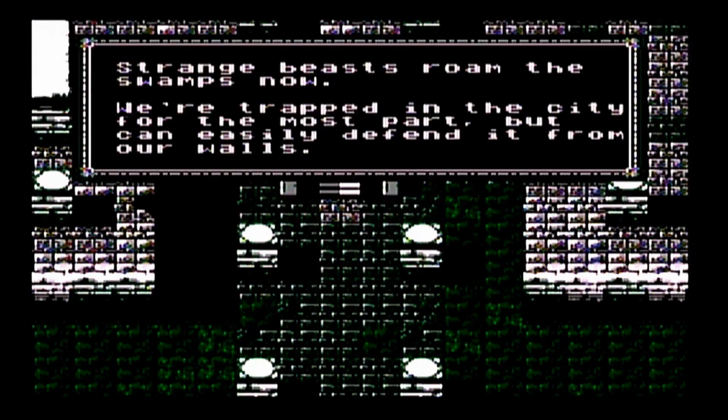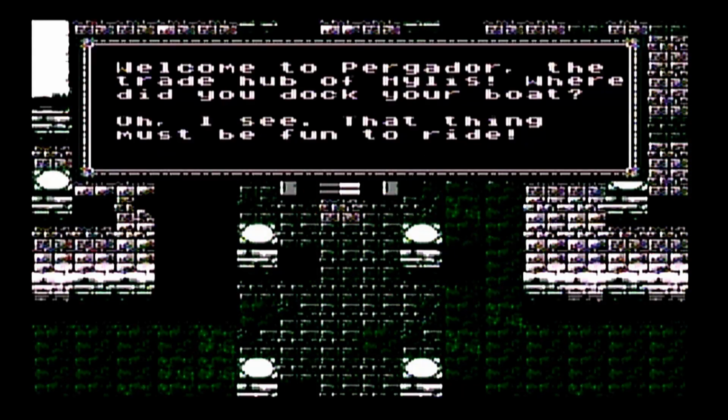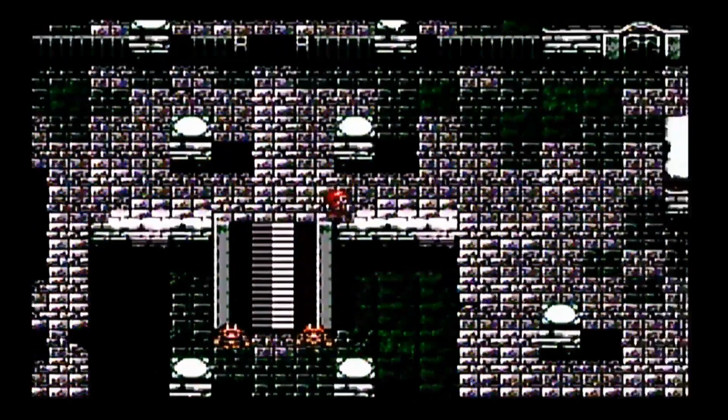Strange beasts roam the swamps now. They're trapped in the city for the most part, but can easily defend it from our walls. Welcome to Pogador, the trade hub of Hylas. Where did you dock your boat? Oh, you rode that thing.